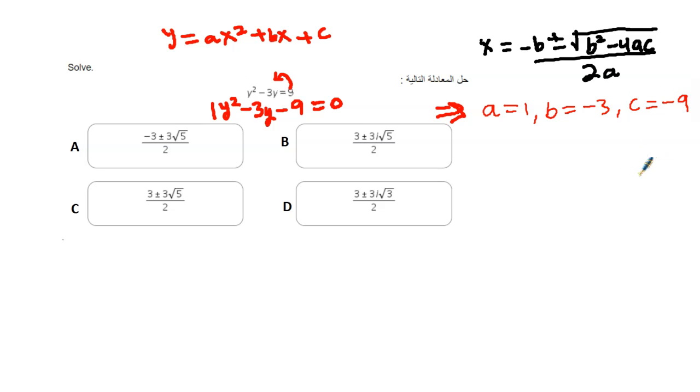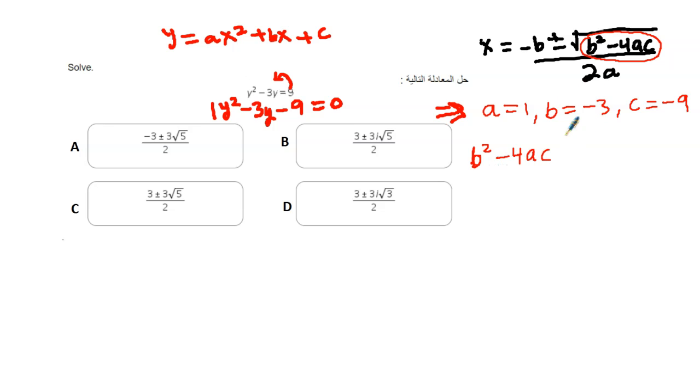You need to set this up right. If you don't set it right, you're going to get an answer that might be wrong. Now, this is what I've been telling my students: do this part first. The b squared minus 4ac, that's what we call the discriminant. If you do that piece first, it helps you a lot. If you don't want to, you can do it all at once and you will still get the answer, but doing b squared minus 4ac first will help.